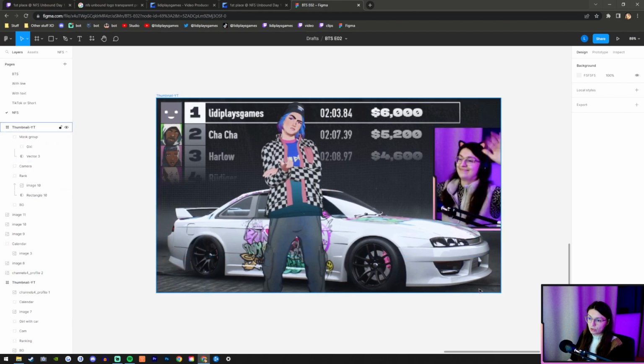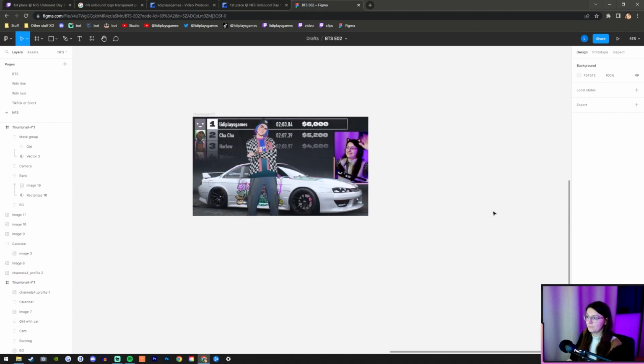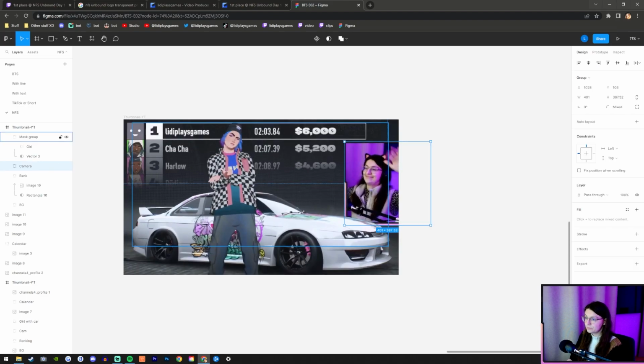Actually, if you made the whole car here, you could add a shadow or something like that. Now if we add a shadow, it will be only on the cut place. So below here it will be cut, stuff like that. Yeah, so we have it.